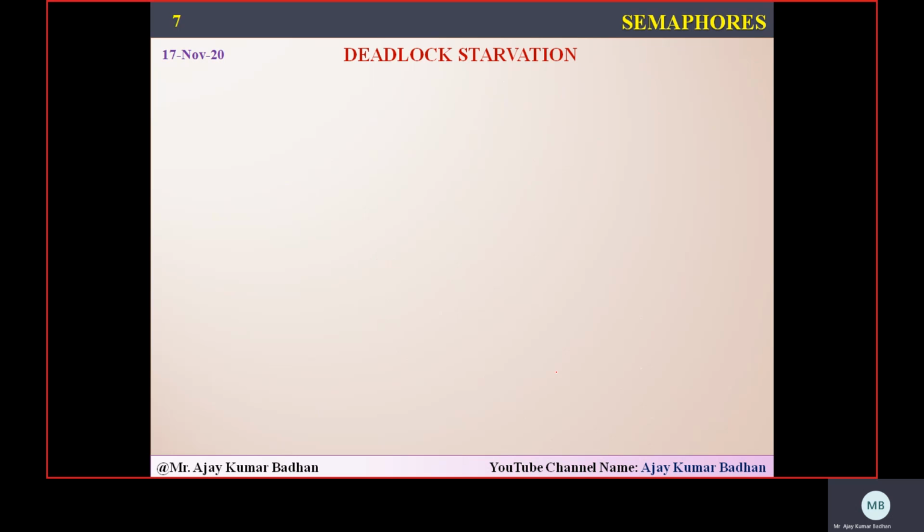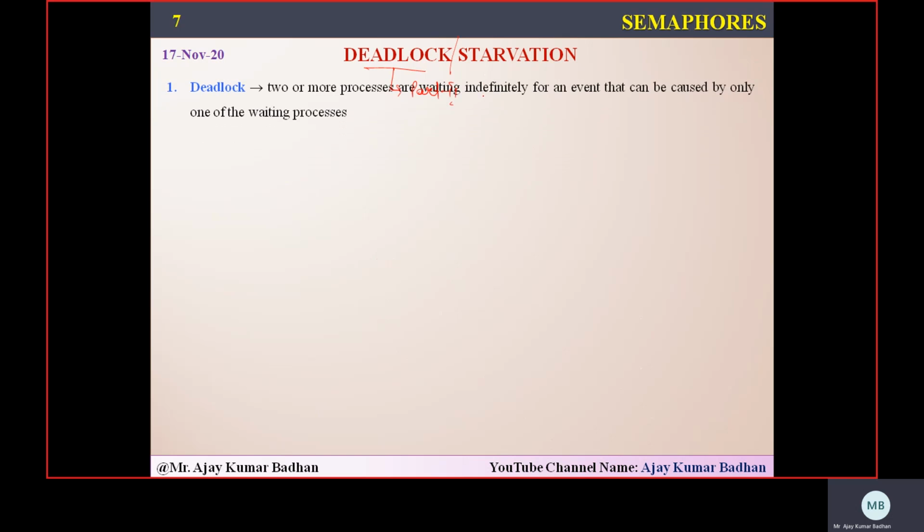But since we are talking about semaphores, there is a small problem with respect to this particular thing, and that is what we call deadlock. Basically, deadlock in depth we will be discussing in the next video, because this is part 2 of your fourth unit, process synchronization. So deadlock and starvation. So here I'll just explain how this deadlock situation comes up. So deadlock, when it comes, I'll explain with an example. We have two processes P1 and P2. We have two semaphores here, S and Q.